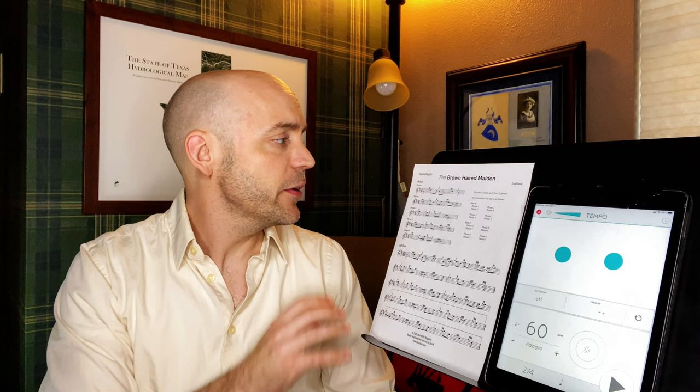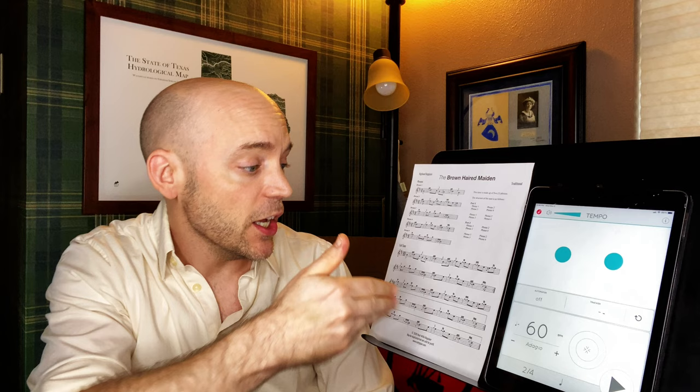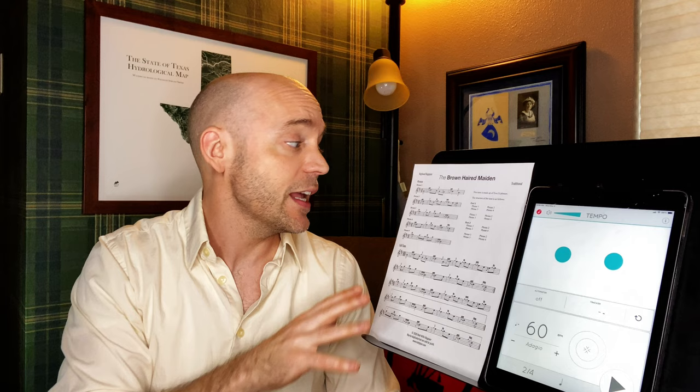We have phrase one, we have phrase 2A that's going to occur in the first part, and then we have phrase 2B that's going to occur in the second part. They have different pickup notes, but the rest of the phrase is the same. So I think approaching them as completely different phrases is not useful. So we're going to have phrase 2A, phrase 2B, then phrase 3, phrase 4, and phrase 5.